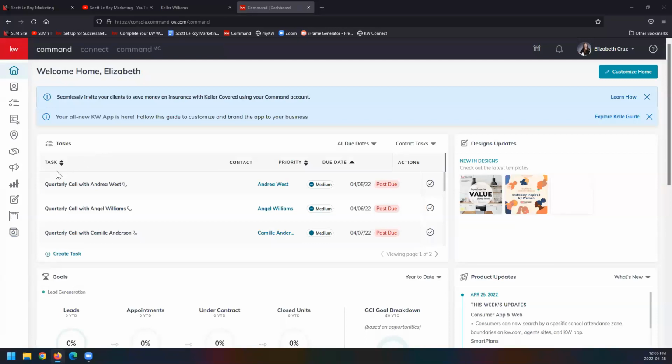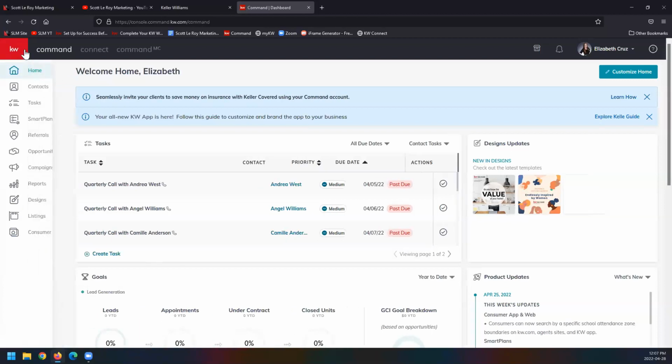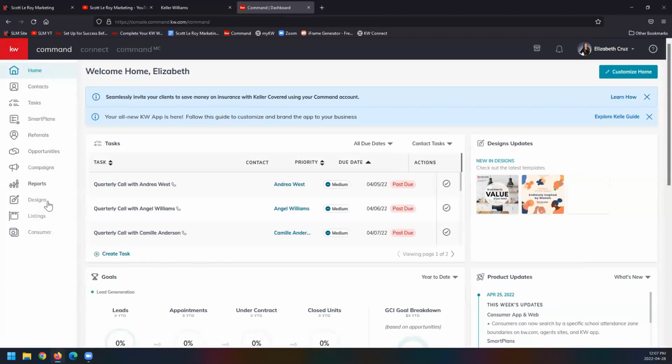So first things first, we'll head to the applet menu on the left-hand side and go to Designs. Designs is the paintbrush in a square icon, third from the bottom. While you're still learning the names of these icons, you can click the red square with the white KW to expand the names. And we'll head to Designs.